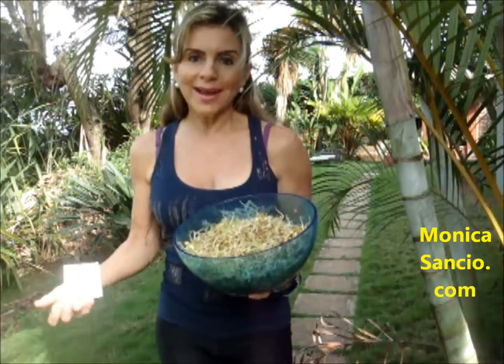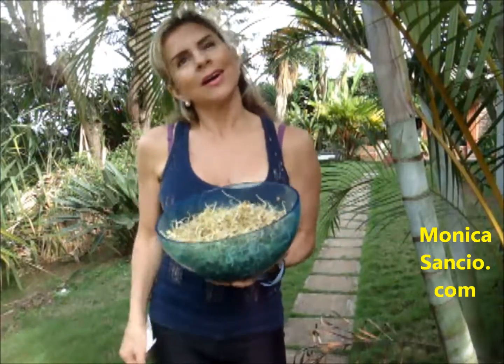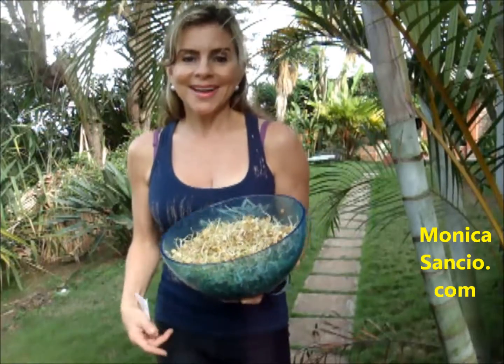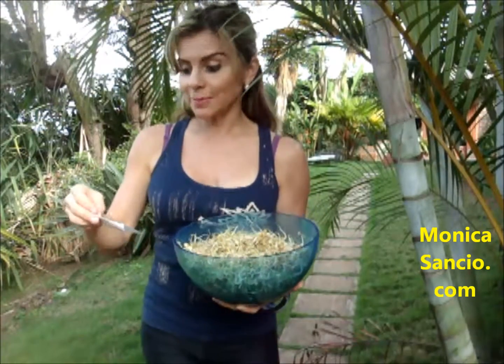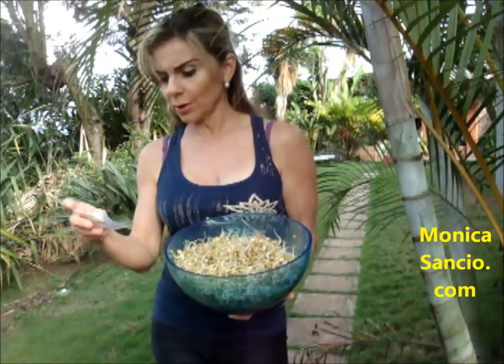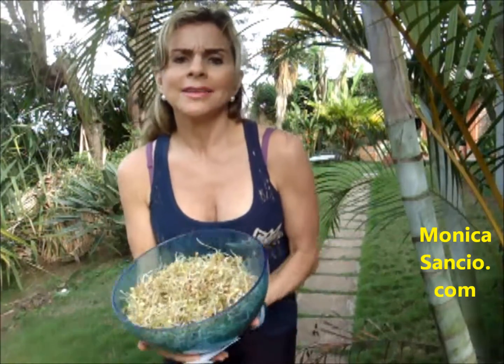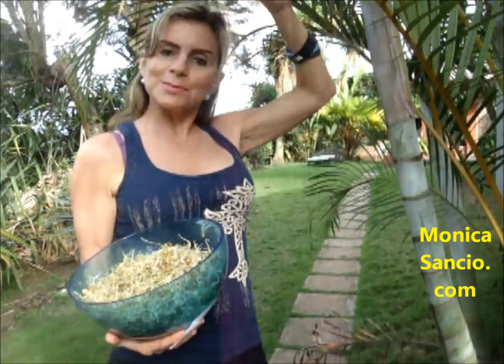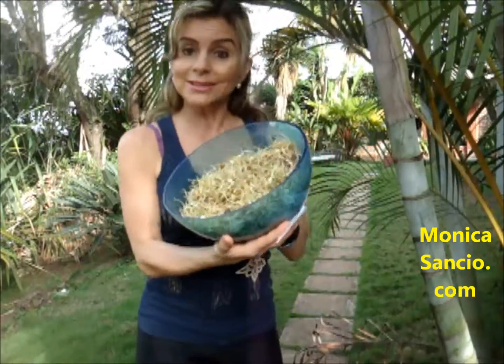Low calorie, low sodium, low fat — practically no fat at all. You get everything. You get the best carbs: 17 grams of carbs per cup. That's a lot and that's good. So you can get the best carbohydrates, the best proteins, the best fiber — soluble and insoluble fiber — which helps you not only to have great digestion and elimination, but it also helps your bloodstream be free of cholesterol.